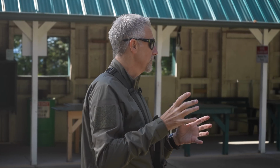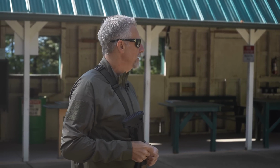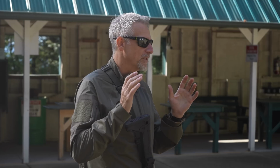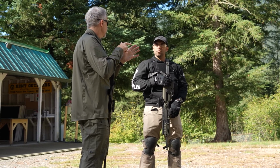The reason you get progressively worse is you're starting to anticipate. So you're tensing up when you think the trigger's gonna break and the rifle's gonna recoil. You're like, oh, I gotta control this rifle. It's like your job is to hold it firm and let the rifle recoil and get back on target. Let the rifle do its job, you do your job.